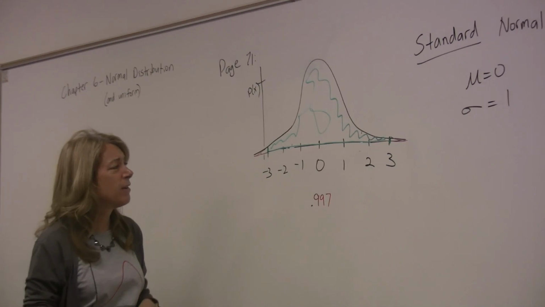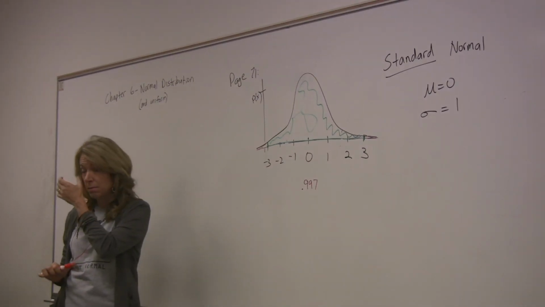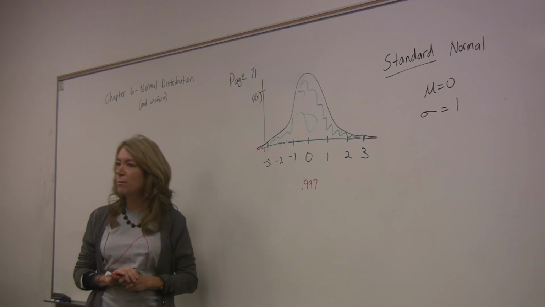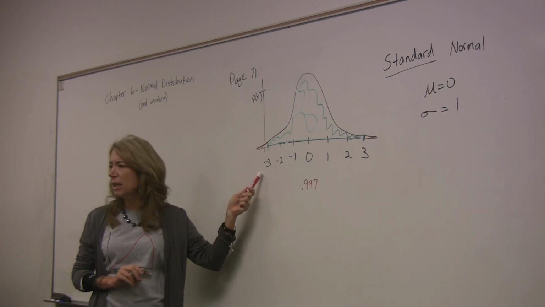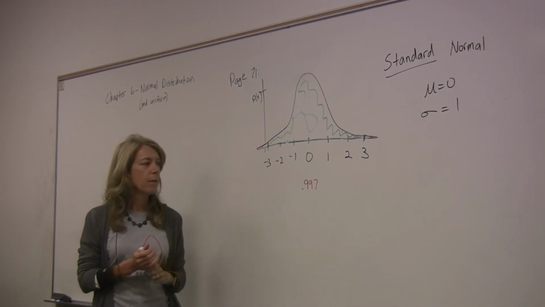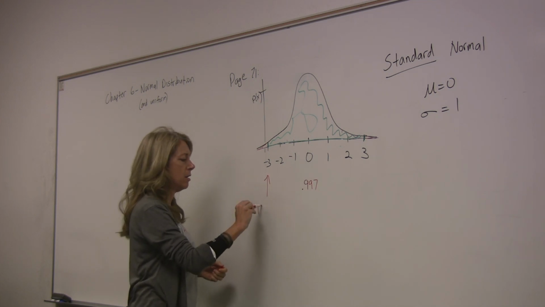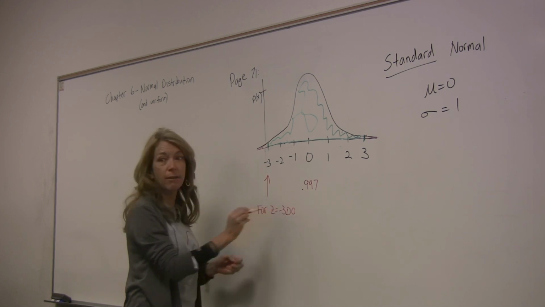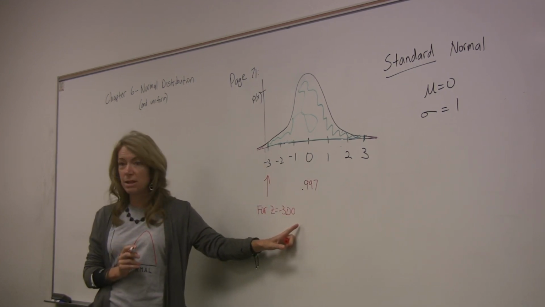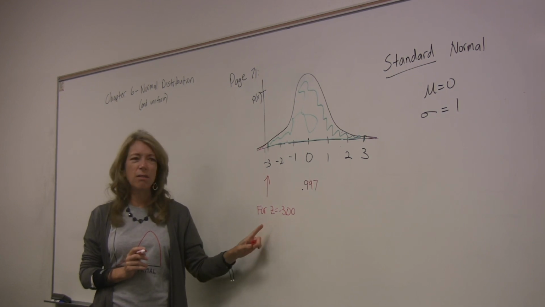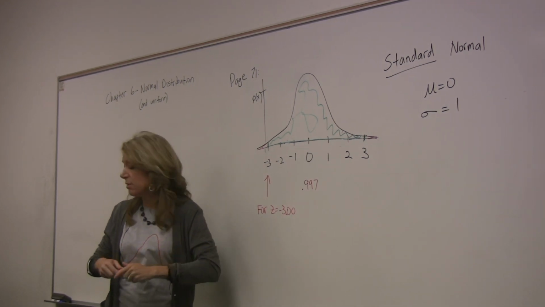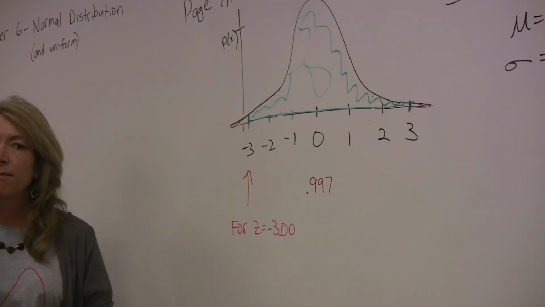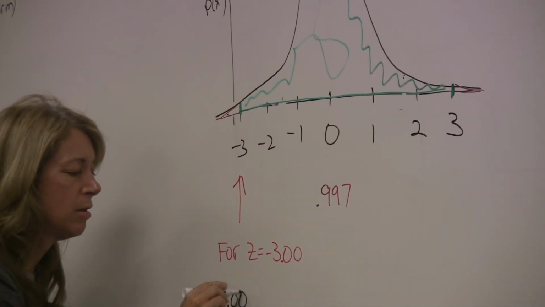So the question is, how do I find this on the table? I have 2 numbers. Find both. So we're going to find both and then figure out what to do from there. Let's start by looking up the -3. -3.00, right? Because you have to have your 2 decimal places. We agreed, -3.00 is what we're looking up. And what'd you say the answer was for that one? 0.0013.